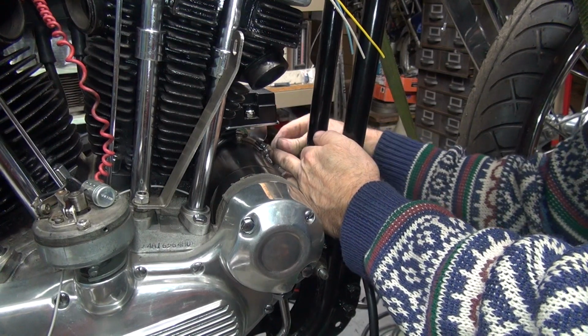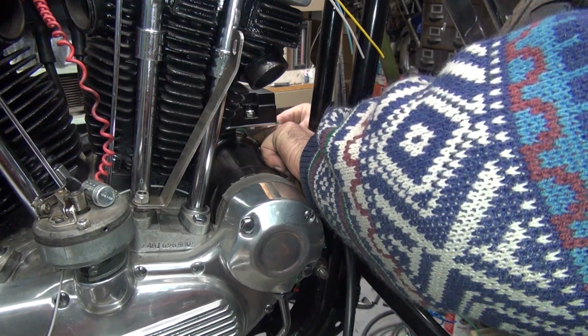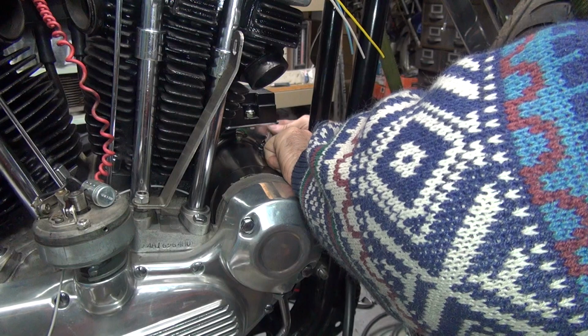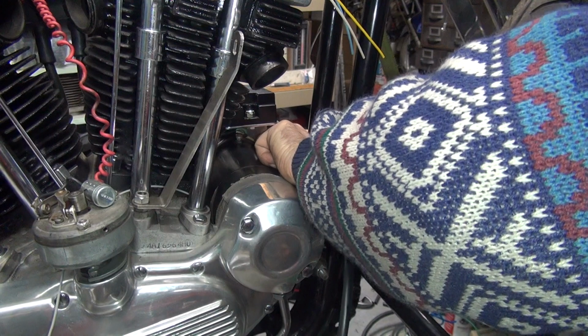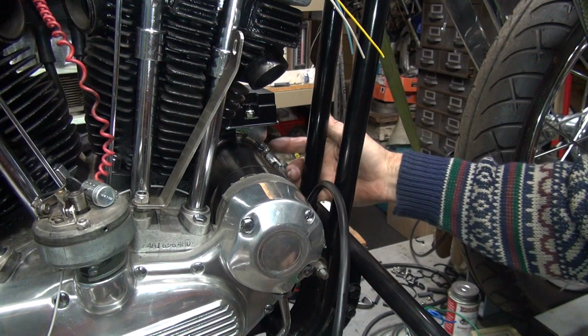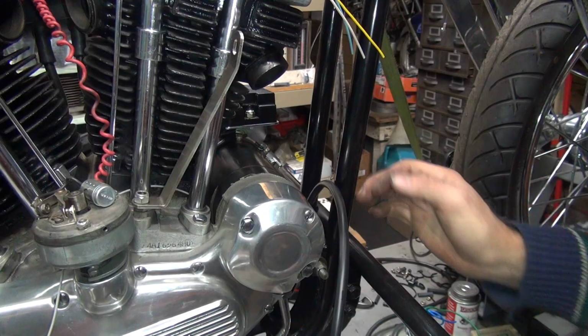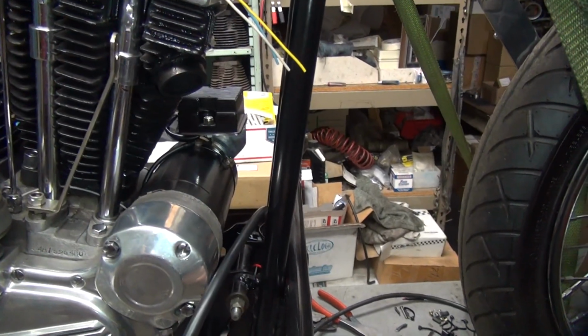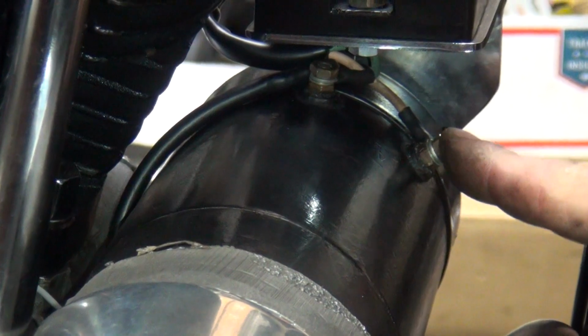Brown one here, tan one. These are hot wire. Same, you want to hold it with your finger a little bit as you tighten it. Okay. Alright, so now that's all in there like it should be. So you can get up in there and see that or not. Yeah, it's hard to get in there and show you what's going on here, but anyway, they're tucked in there.